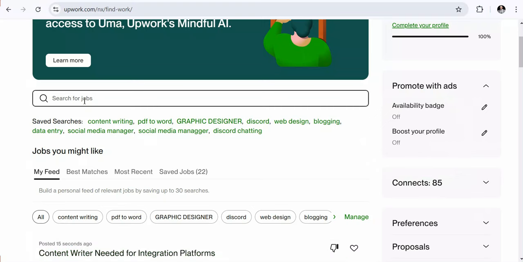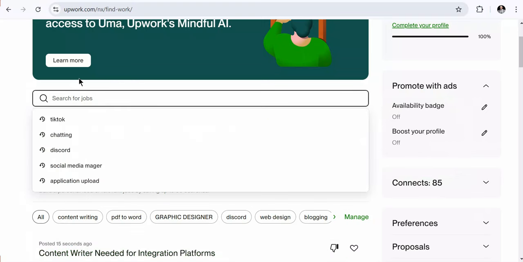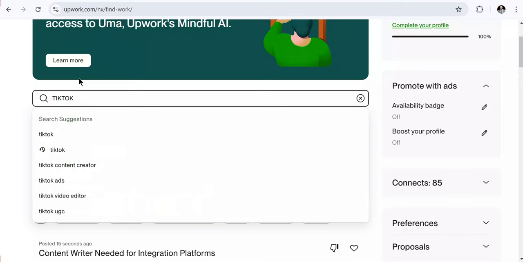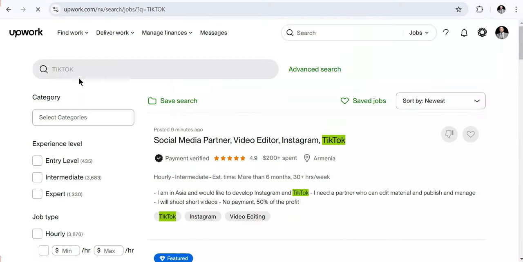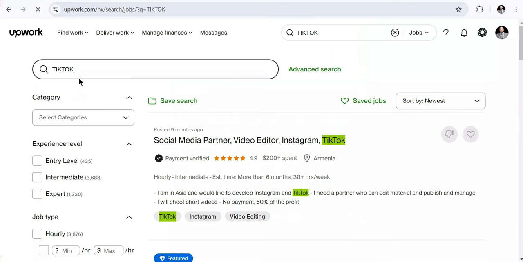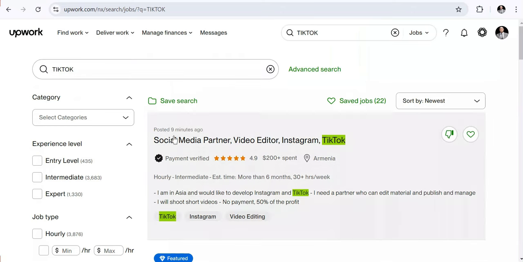So now to make money on TikTok, you can, for instance, type TikTok and search. As you can see, after searching, for instance, in this one from 9 minutes ago, you can see social media partner, video editor, Instagram and TikTok.